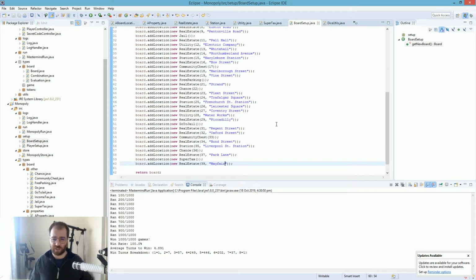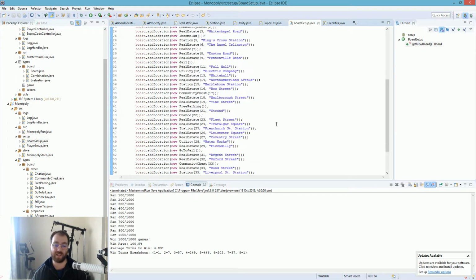We still need to do things like the purchase price, the mortgage price, and for the real estates, we need all of the little numbers like how much the houses cost, how much the rent costs with one house or site only or hotel, and so on. All of that stuff still needs to be added in, and it will be added in these constructors right here.